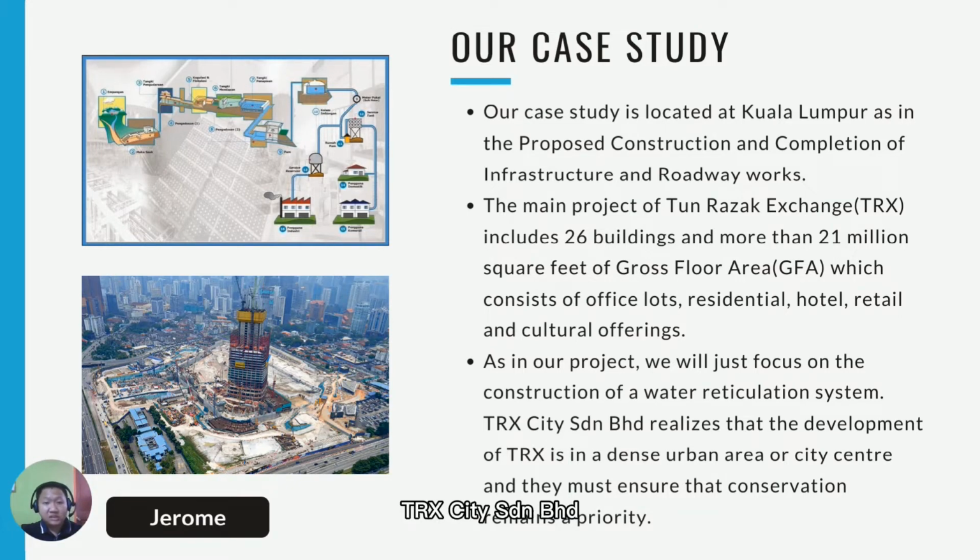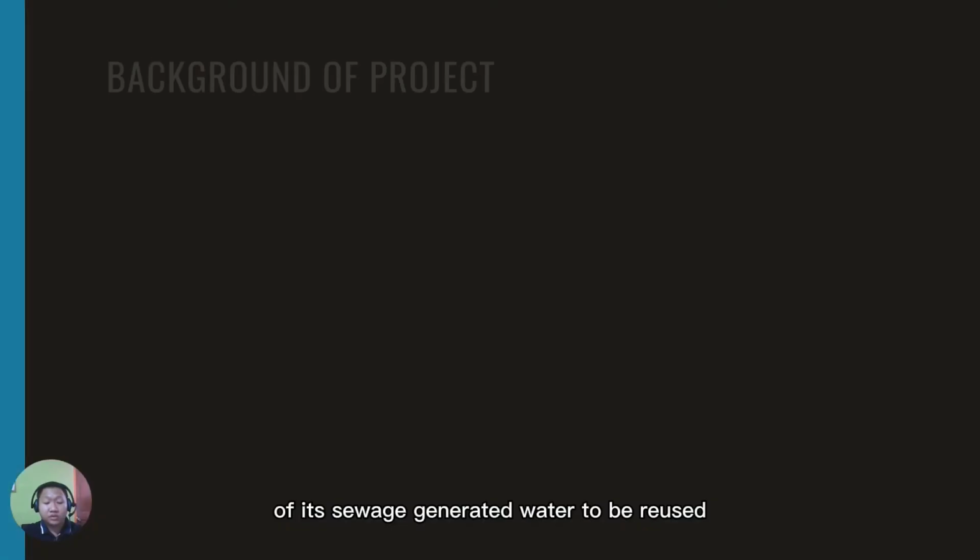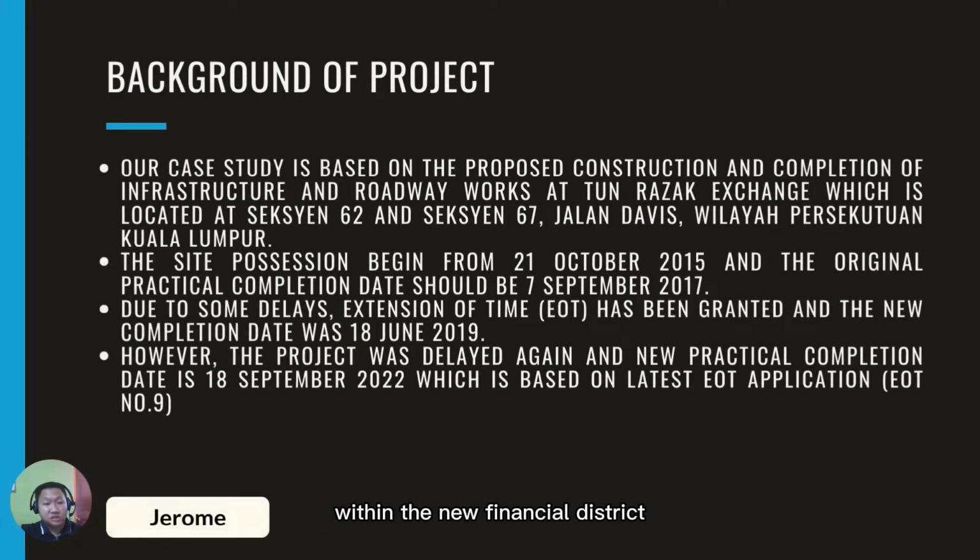TRX City Sdn Bhd realized that the development of TRX is in a dense urban area or city center, and they must ensure that the conservation remains the priority. One of the aims of TRX is to adopt renewable resources technology that will enable at least 80% of its sewage-generated water to be reused within the new financial district.